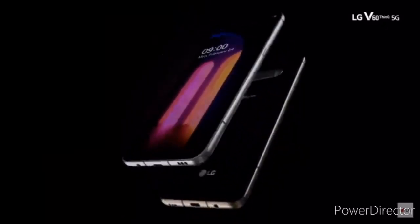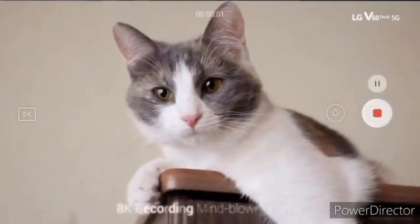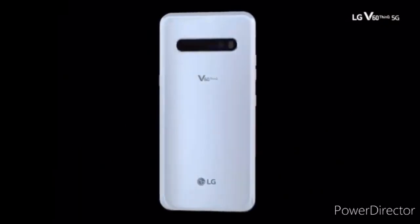To be honest, there's been little to no word on the G9 ThinQ, but recently new rumors coming from Korea state that LG could be set to downgrade the G9 ThinQ from a proper flagship device to a sub-premium offering. Yes, the G9 ThinQ will be downgrading some specs to launch this phone at a reasonable price.